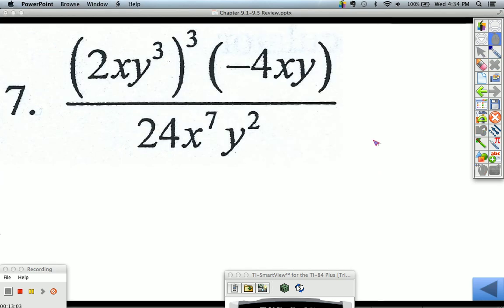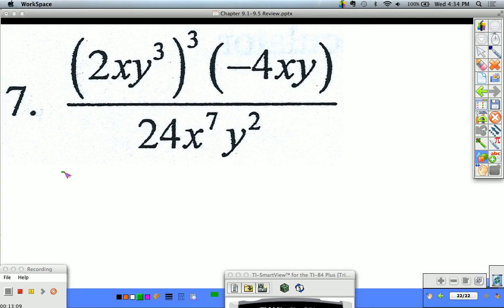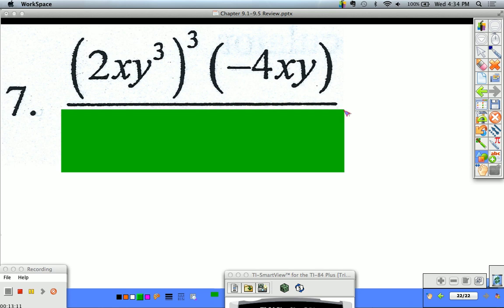Well, yeah, this first monomial is multiplied by the second. So let's simplify that by saying 8 times -4 gives us -32. X cubed times x, we're going to add the exponents to get x to the 4th. Y to the 9th times y, we're going to add the exponents to get y to the 10th. So now the numerator is in the simplest form possible.